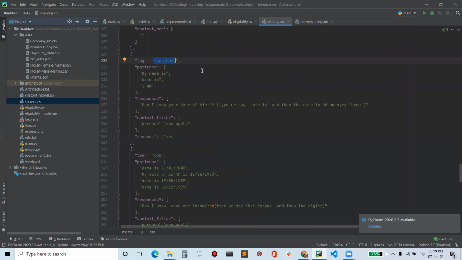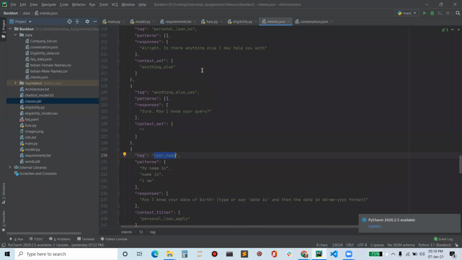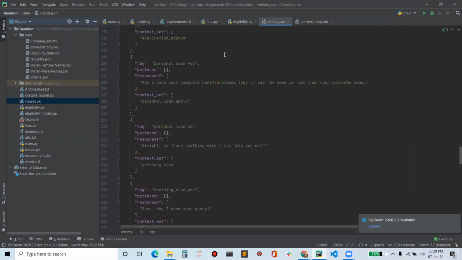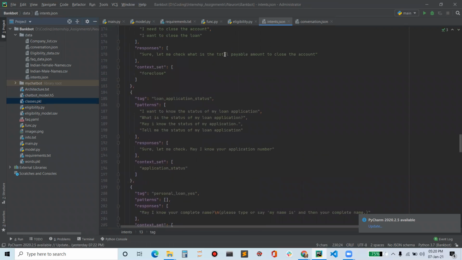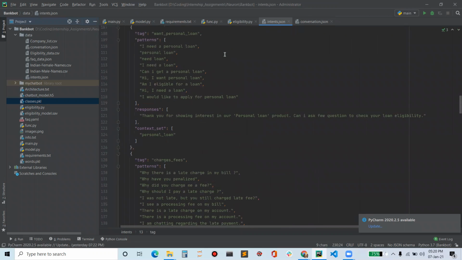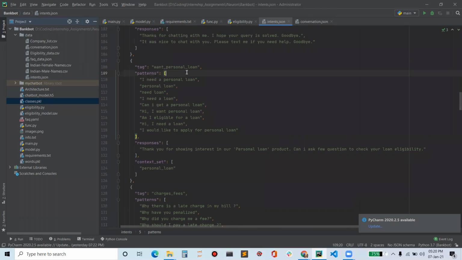How many products do we have over here in personal loan? What I mean by products is the types of conversations that can happen for a personal loan. What we have taken here is either the person is looking for a personal loan, which is one, and there can be a huge conversation for this.